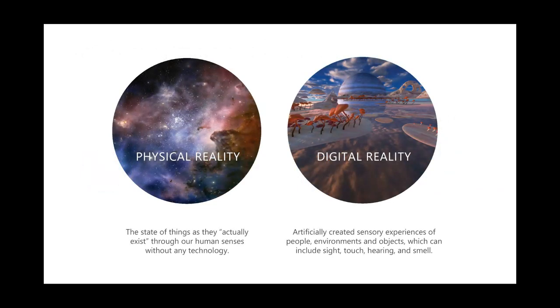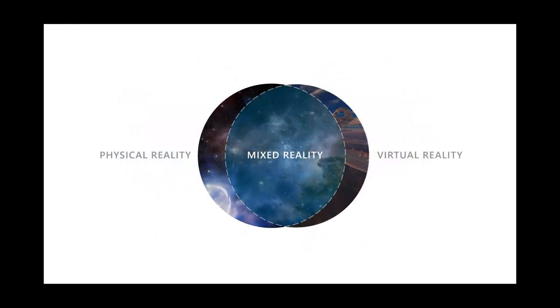So first, I'll kind of prime us on what mixed reality is. And really, to keep it simple, we effectively have two universes today. We've got the universe on the left-hand side, which is our physical reality. It's the one that's based on atoms and the laws of physics. On the right, we have our other universe, which is the digital reality. And that one's based on bits and digital logic. These universes each have their corresponding realities, a physical reality on the left and a digital reality on the right.